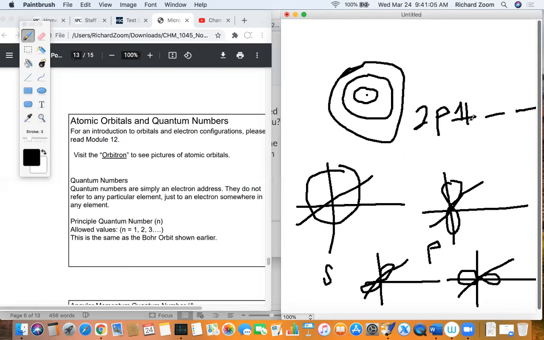And if you remember, when we fill the 2p, let's say we were just doing 4 electrons, we'd put 1 in each, and then the other one would go in the first one here. So we have to fill them, put 1 at a time in each of them, and then put 1 in here. And this would be effectively 2p4 is how it would look in the electron configuration. But the 2 here represents the n value, the Bohr orbit, if you will. So that's the n value right there.